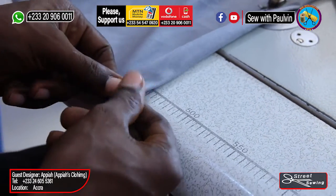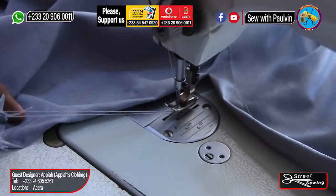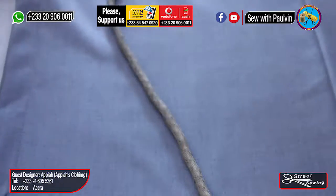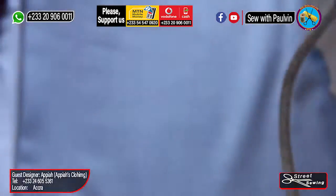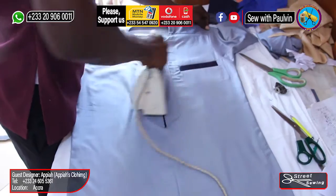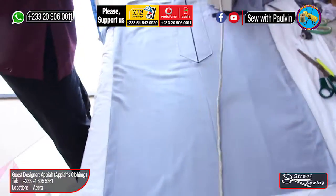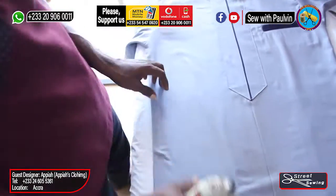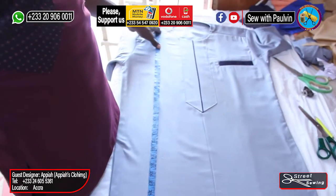Please, when you are leaving the length of the side opener, it should depend on how long your shirt is. Right? If your shirt is not really a very long shirt in terms of length, you don't need to leave a very long side opener. If not, the belt of your customer will be showing, or the singlet of the customer will be showing from the side openers, which is very unprofessional. So check the length of the shirt before you consider the side opener.